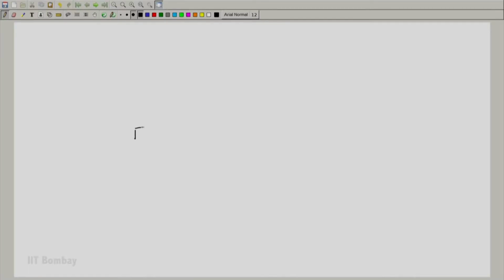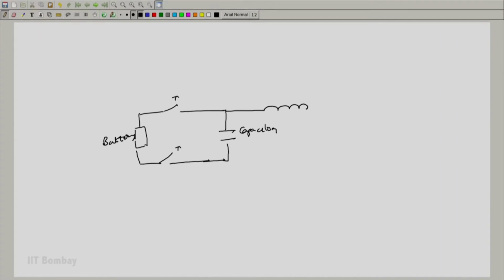And you have seen in most of these movies, the guy gets a heart attack and then they use a defibrillator and kickstart the heart. So let me just talk about this once. You have a battery here, and two switches which will connect the battery to a capacitor. There is an inductor and one more switch, and then here you have the patient's heart.